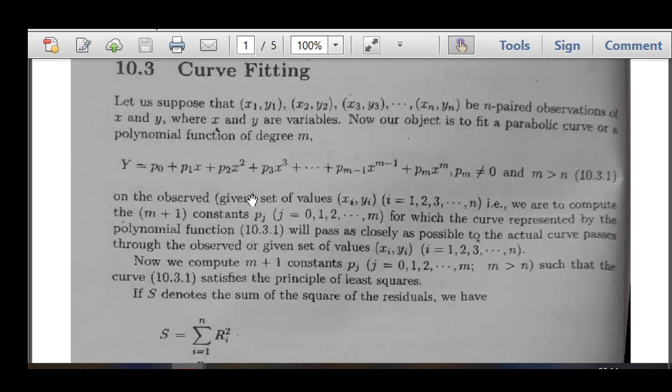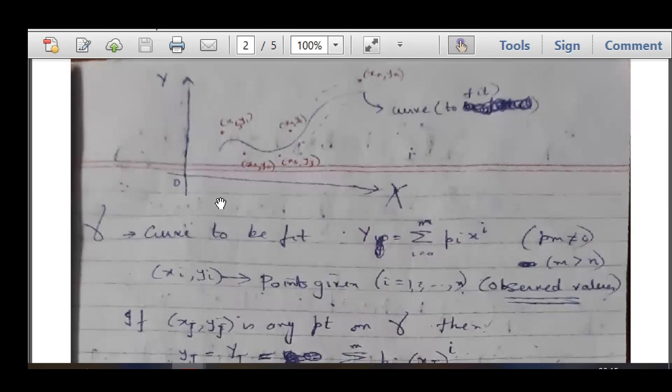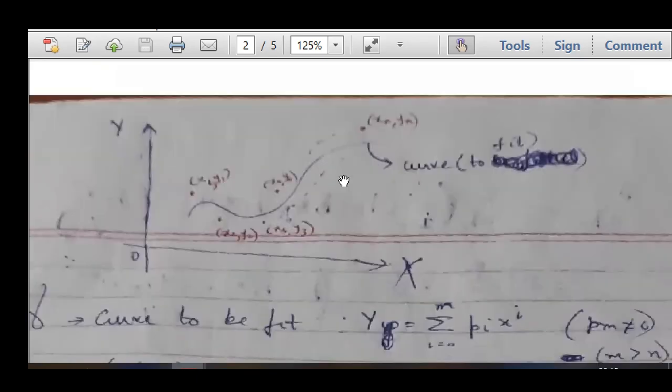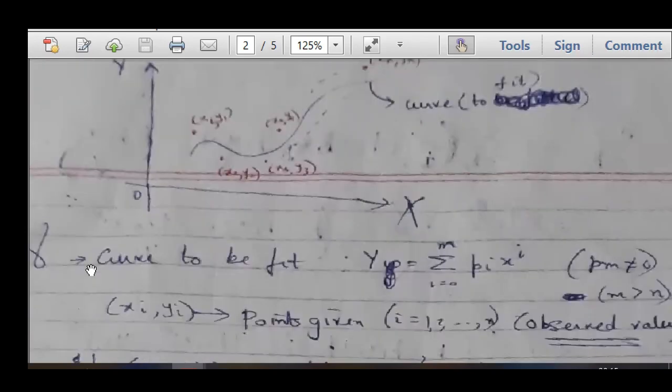Our task, as we said, is to fit a curve which best suits these data points. So we have to find a curve of this form, but which pi's will be the best candidate in this case, that we have to find out. Let us have this picture clear in a geometrical way. These red dots are the data points which are given to us, and this is the curve which we are trying to find out, the curve of best fit. I just name it gamma, as the curve which has to be fit here.